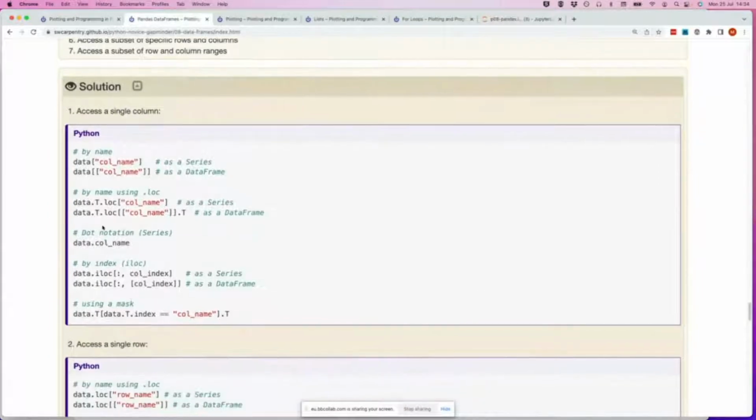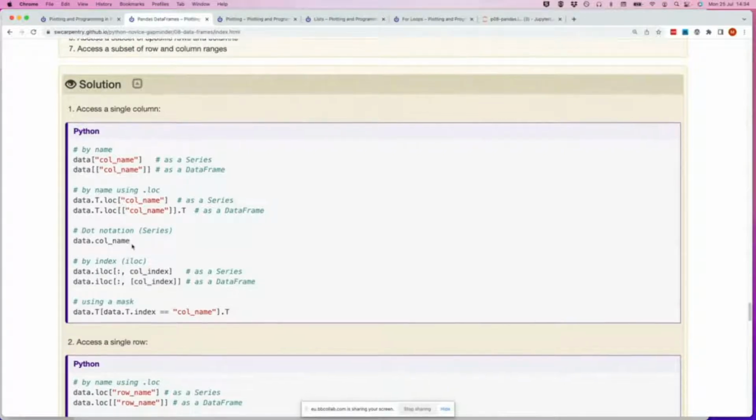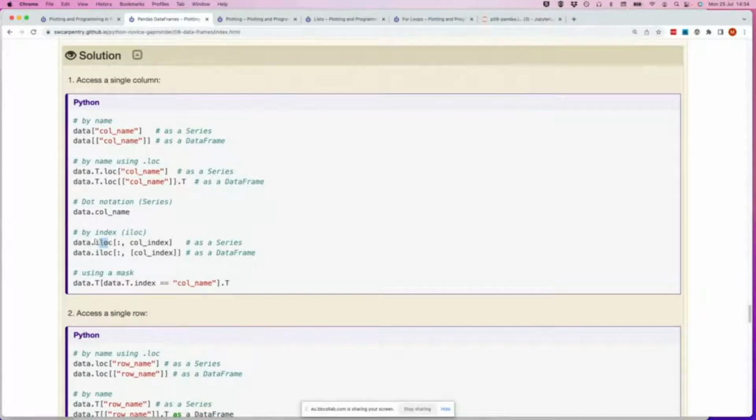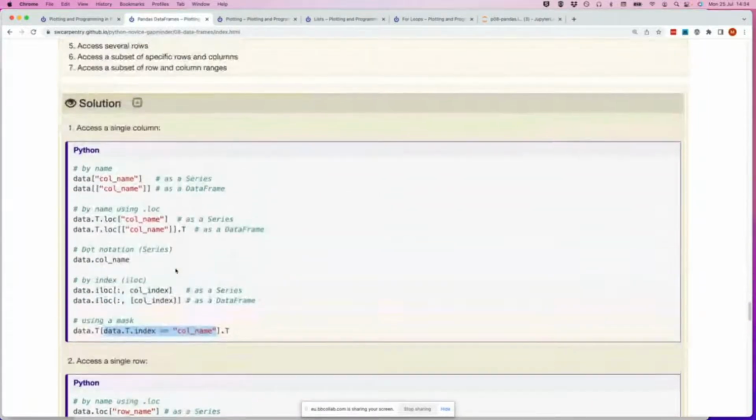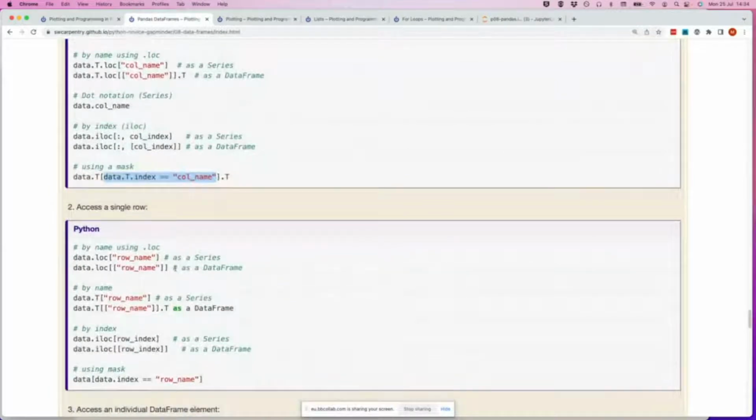And then you can do the same thing. You can transpose the data. So then these would be the year names for when the GDP per capita was taken. And then you can use numerical indexing using iloc and so on. And then you can do things like use a mask. So that was accessing a single column.